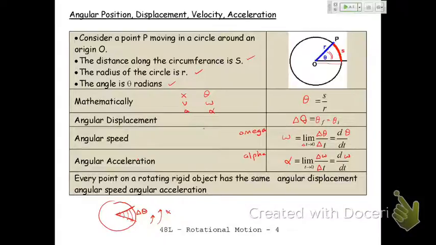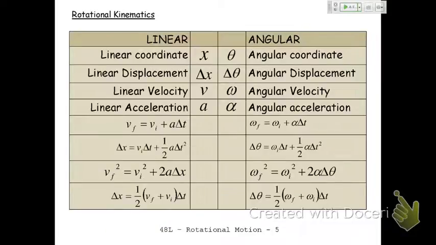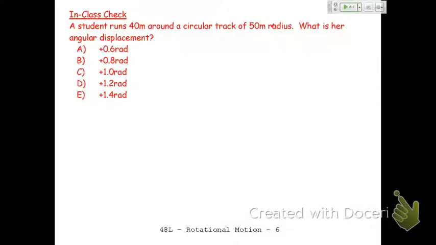So just embrace the new stuff. It's not a new test, it's a new opportunity. So here's my one-page takeaway. Your linear stuff and your angular stuff are all related, and we can just translate our equations across. The kinematic equations are all basically the same. I don't learn the new kinematic equations. I know the old ones, and I just translate. But I'm not going to try and solve these things using tangential information. I'm going to use angular information.